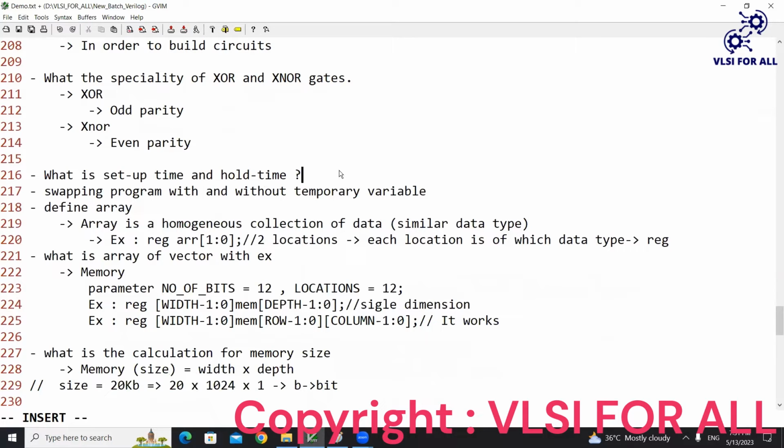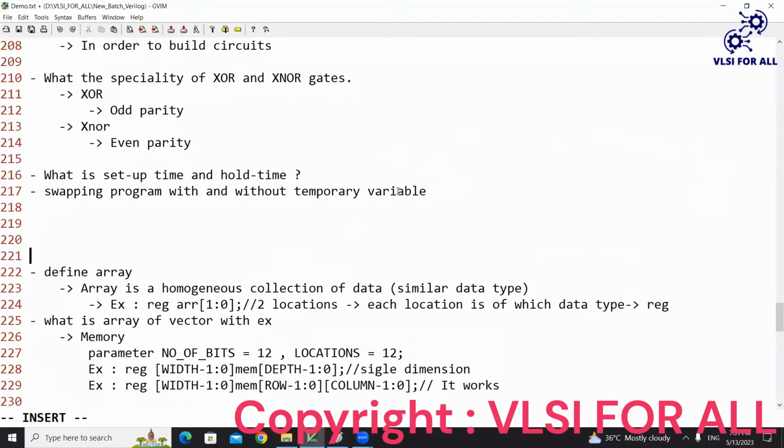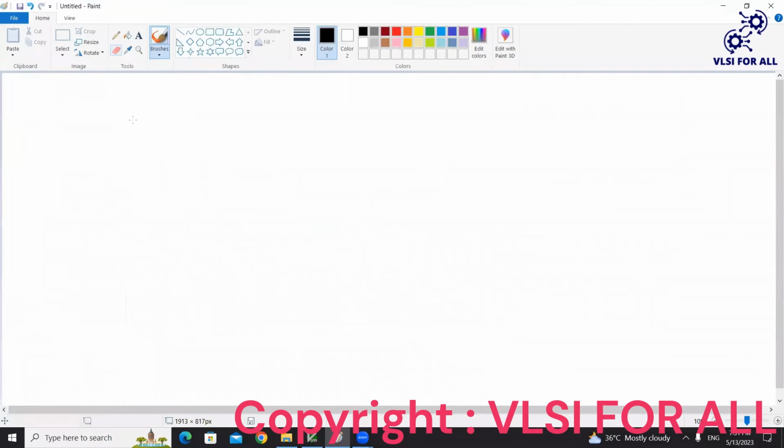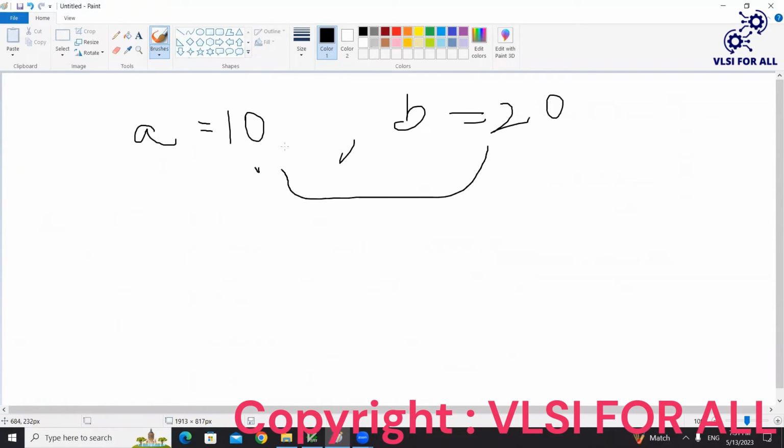Right now, setup and hold time is not required, but you might know about swapping, right? Do you know what swapping is? If A is equal to 10 and B is equal to 20, we need to interchange them. I need to send 20 to A and 10 to B, correct?